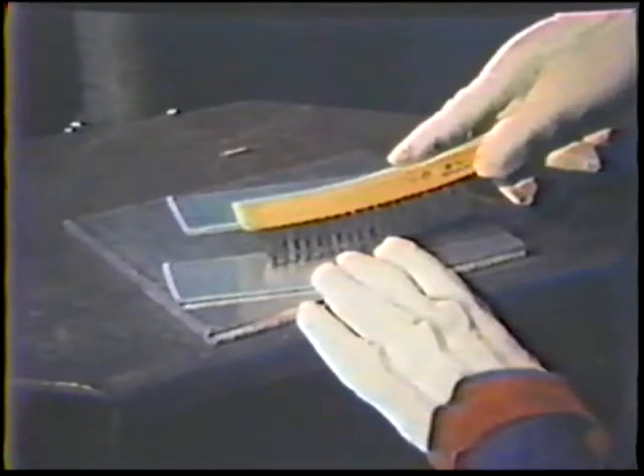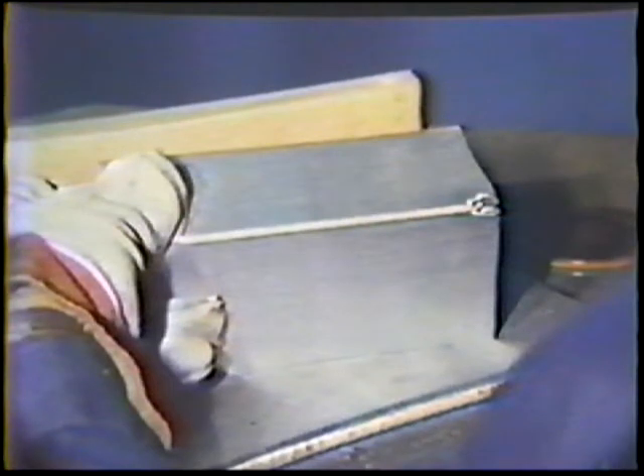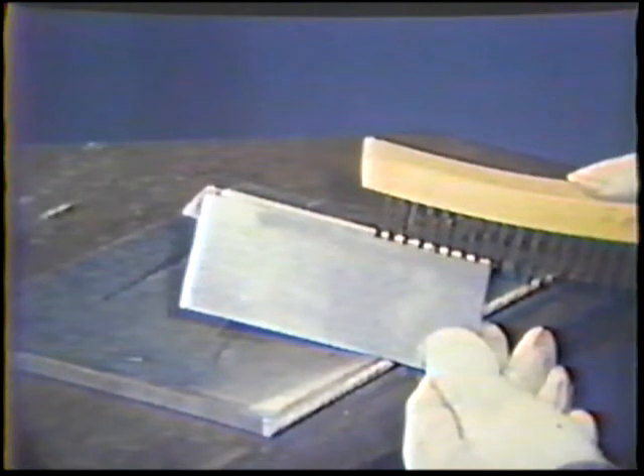With a stainless steel wire brush, thoroughly clean two pieces of aluminum, paying special attention to the edges to be welded. Position the plates at right angles to form a corner joint. Make a small tack weld without filler metal at one end of the joint — do not apply too much heat or the edges will melt away. Then realign the work piece so that the fit-up is tight all along the joint. Make sure there is no overlap. Finally, be sure to wire brush the joint thoroughly.